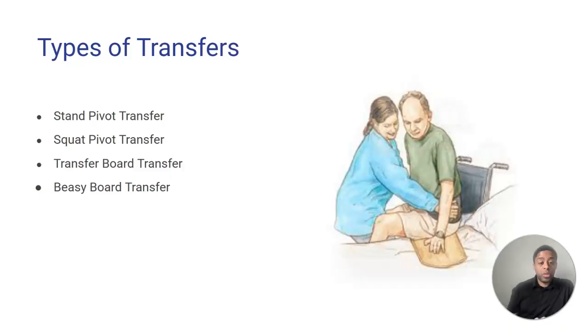So there are different types of transfer techniques, or transfer methods. This is for when you have the person sitting at the edge of the bed. Now you're ready to transition to a wheelchair, bedside chair, or a commode. The first is stand pivot. If the person is able to stand up with or without your assistance, of course, this would be the technique, right? This is where the person stands, turns, and sits on that sitting area.